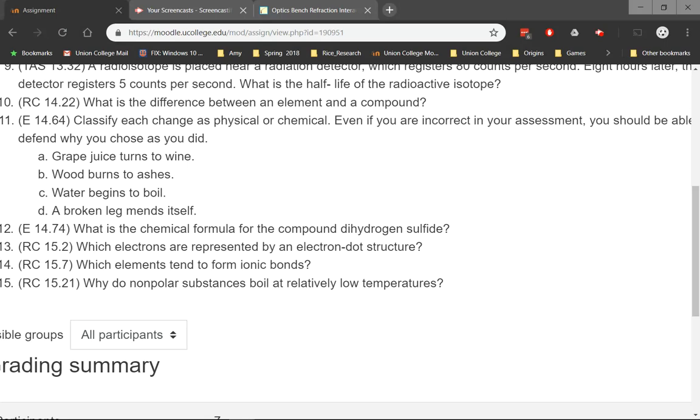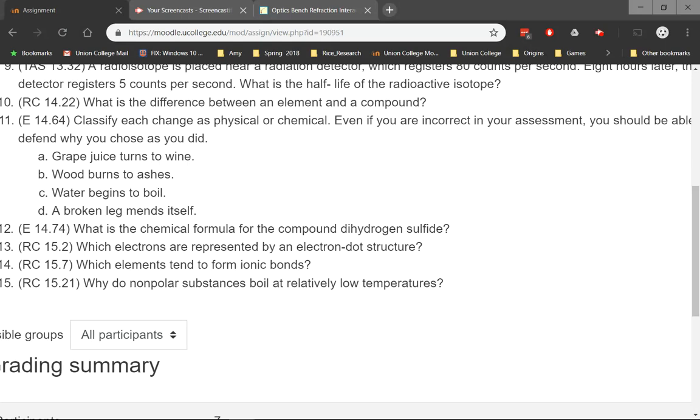So is grape juice turning to wine chemical? It's chemical, physical, chemical. Okay, why? Because hold on. Where's my D? Isn't alcohol chemical though? D is chemical. There's only one physical, which is C. Wait, because when you eat food, that gets changed, and the nutrients in your body. Okay, is D chemical?